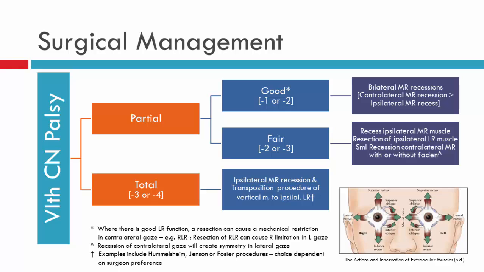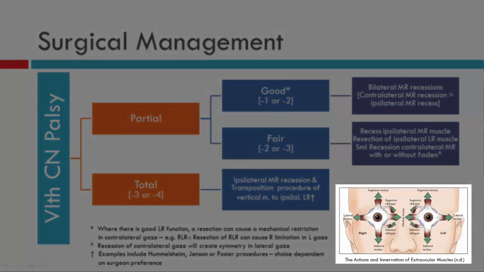And finally, the patient with the total palsy, so where there's no function of the lateral rectus or there's very little function of the lateral rectus. In this instance, we have to transpose vertical muscles to the lateral rectus to gain some abduction. I'll take you through this in a moment. But I'll just also mention that in some instances, those transposition procedures are also done with a recession of the medial rectus. So the medial rectus is often contracted in this particular instance, so you'll recess this and also perform a transposition procedure to gain some abduction of the palsied lateral rectus.